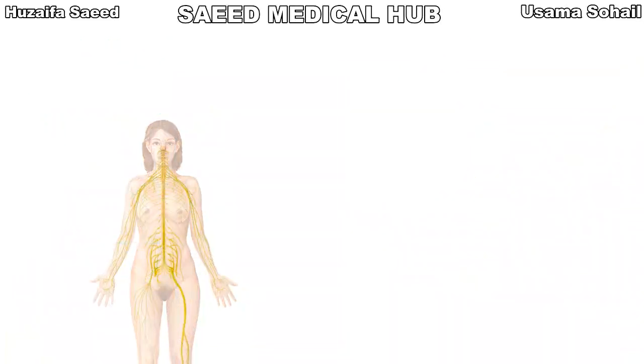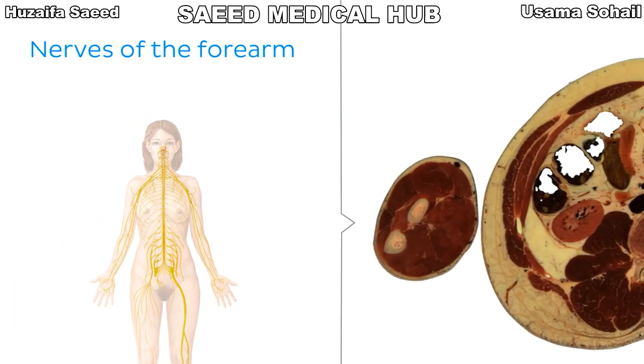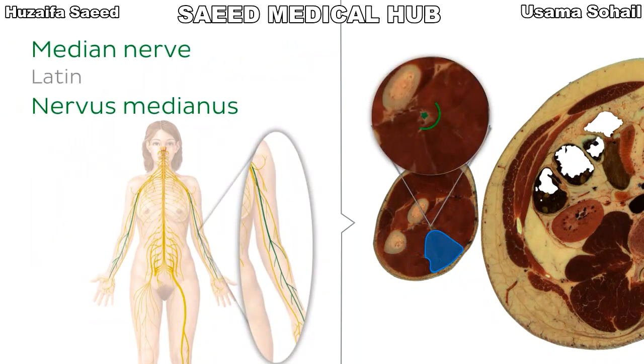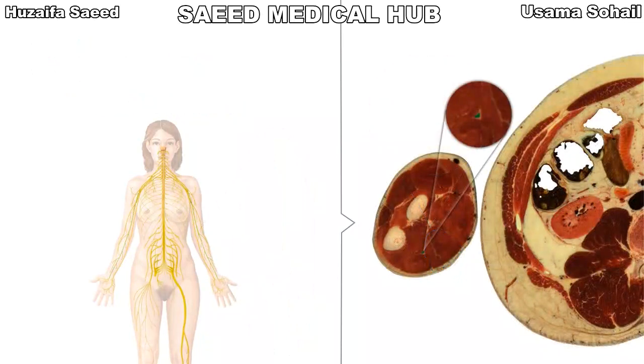The last thing we want to talk about are the nerves of the forearm, which, like the arteries, are basically continuations of those which we encountered in the arm. So those of you who studied hard learning the muscles of the forearm will already know that most of the muscles of the anterior compartment of the forearm are, in general, supplied by branches of the median nerve, which, as the name suggests, runs through the center or the middle of the forearm along the deep aspect of the flexor digitorum superficialis muscle.